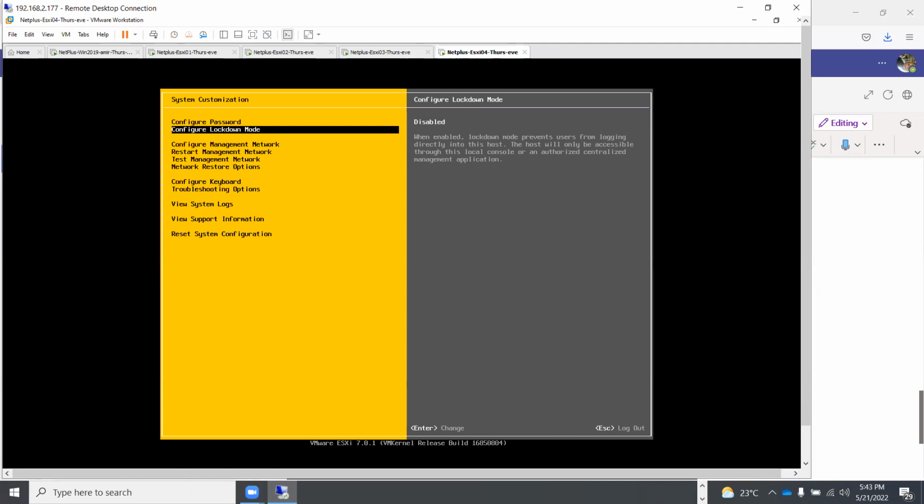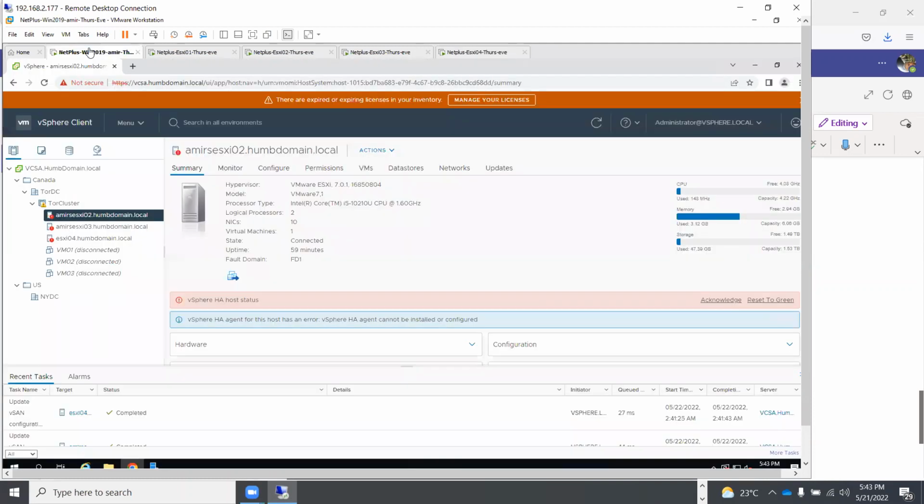Disabled. Okay, so they're already disabled. Now it says that its agents cannot be installed. We may have to push it out and push it back again for the agents to be installed.